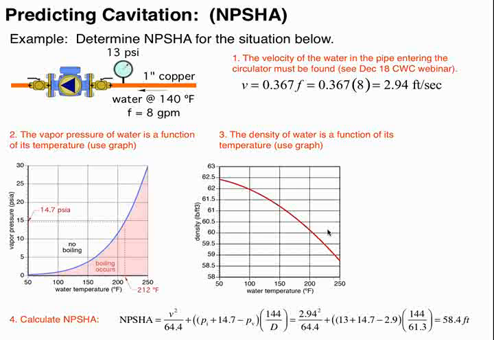If it's a 30% solution of propylene glycol, that's going to have a certain vapor pressure and density. If it's a different concentration, those numbers will change, and the glycol manufacturers put out pretty extensive data on that. So that information is all available. You also have to calculate the flow velocity, and that's based on the flow rate and the pipe size.